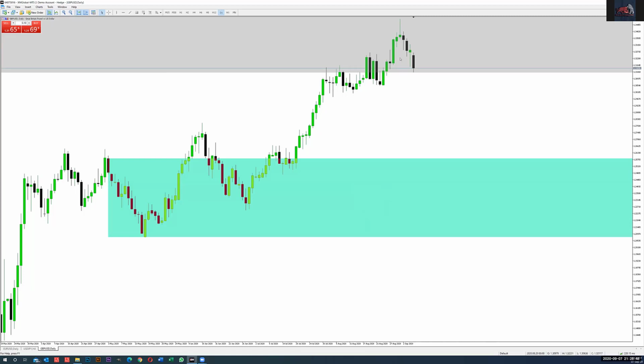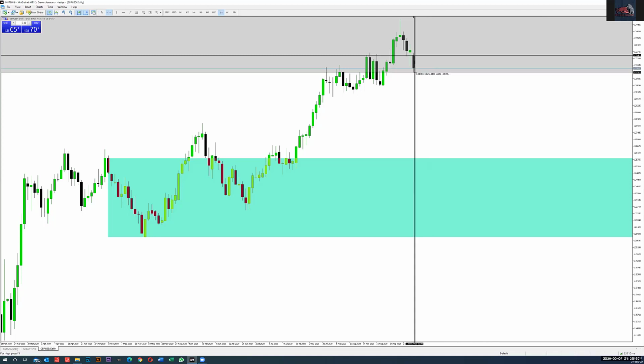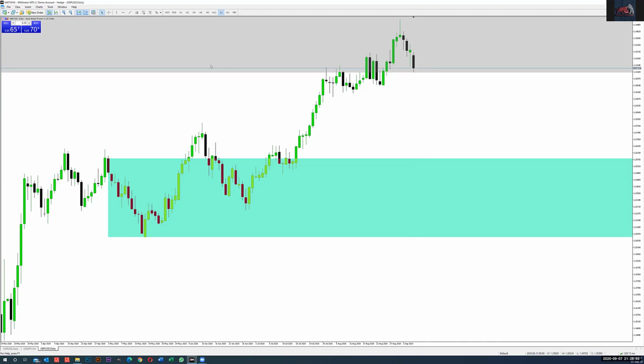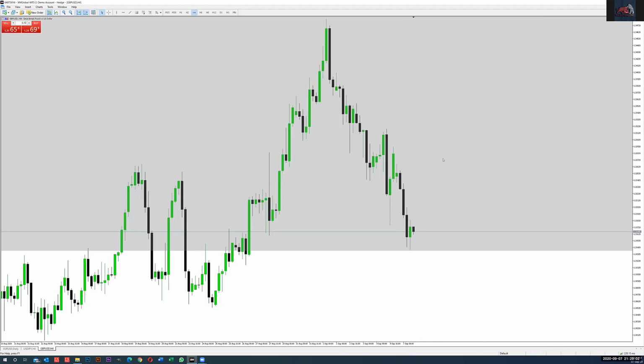Now on a daily time frame, you can already see today price action has already moved like, I don't know how many pips, like 110 pips. So you can refine the price action by further going into lower time frames. Like if you come on an H4 time frame, you can already see we've got the last up candle here. You see this candle? Okay. And then we had an impulsive move to the downside, right?